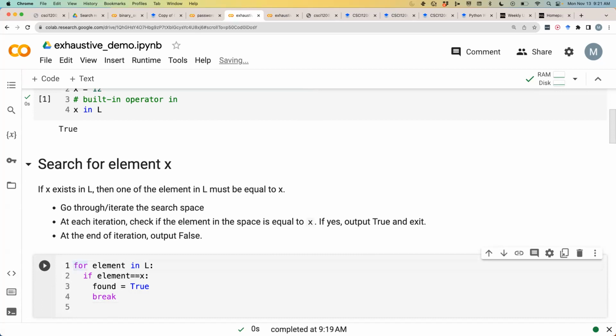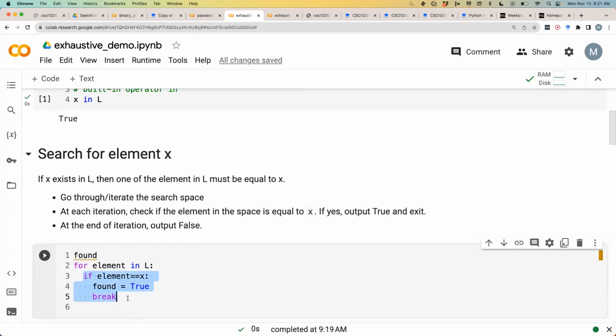All right, so what is found? When you create a variable, if you remember when we talked about creating a variable inside an if statement, it will give you trouble if this if statement is never true. So when you create a variable inside the if statement, you should initialize it before the if statement. In this case, we initialize it even before the for loop. So found is equal to false at the beginning. It is initialized to false, and it will change to true if you have found it.